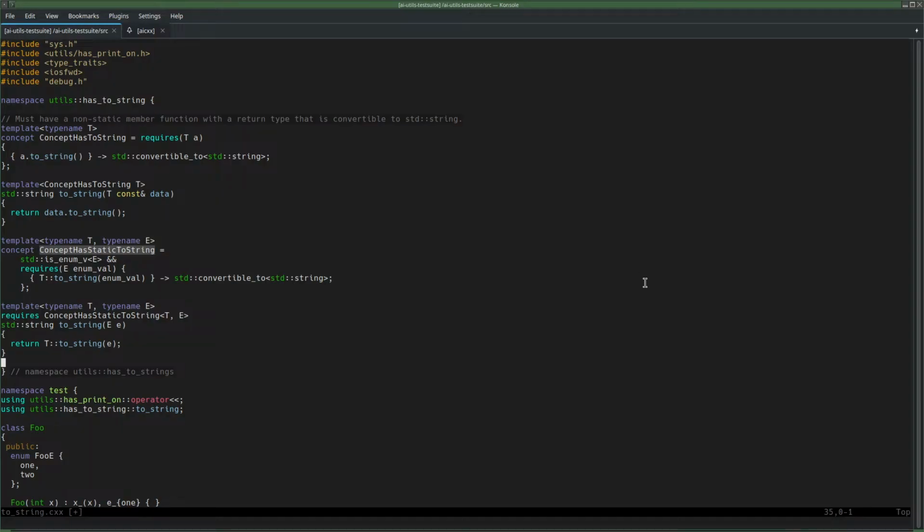It's not the same as this one, where you just put it. I mean, that is still what is confusing me. I know this, and it's probably the same as typename T, and then requires the concept. But as soon as you have two template arguments, you can't use this anymore. It's just not how it works. I think you have to do it like this. I would say if it compiles, it works. Let's try this.